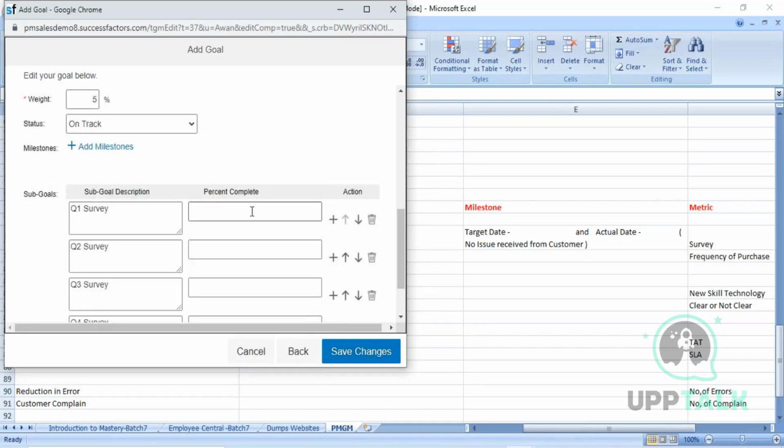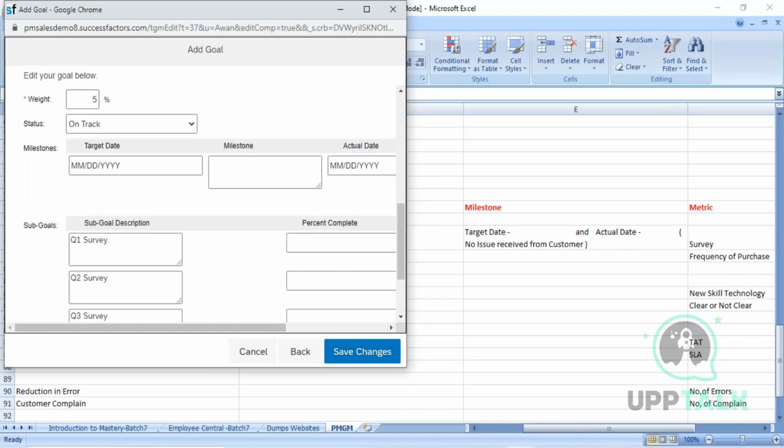Percentage of complete you can specify, and coming to the milestone also, let's add the milestone. So milestone will have a target date.